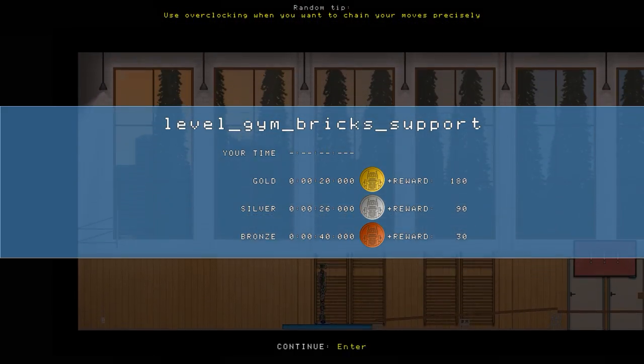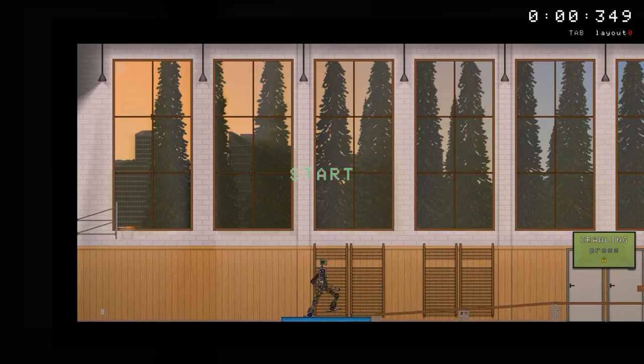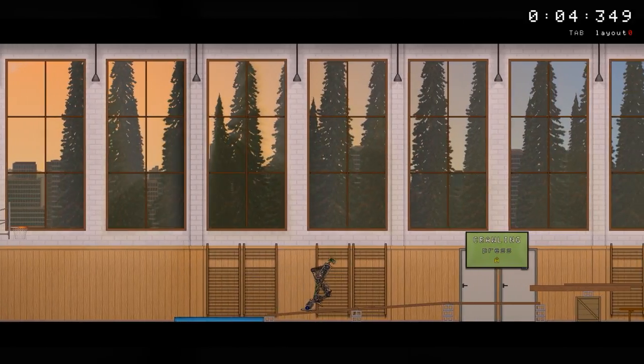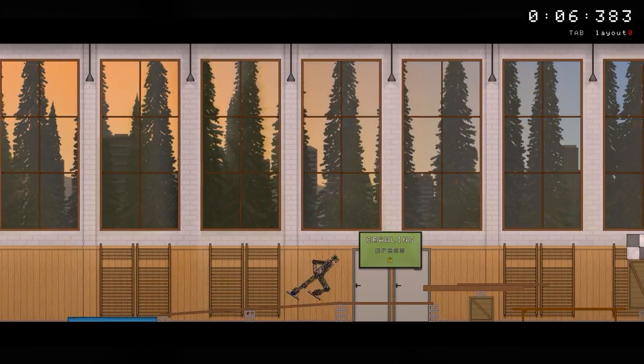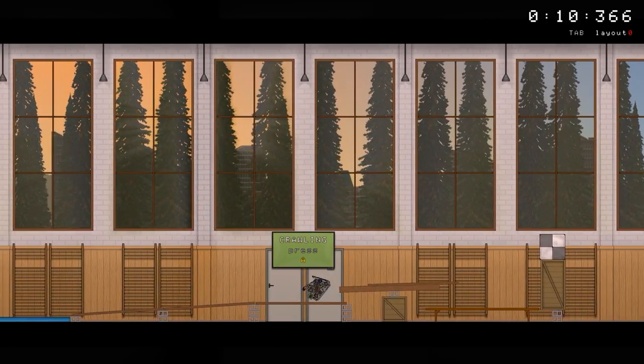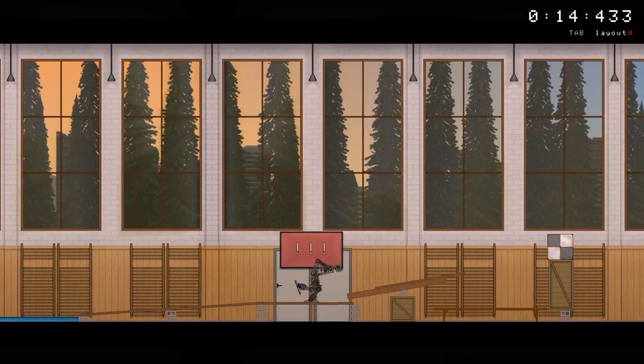Here we go. Bricks support. What could this possibly be? Here we go. Forwards. Okay. Yes. And roll. Okay. Don't know how I'm gonna get up there still. Oh, here we go. Still up. Right.